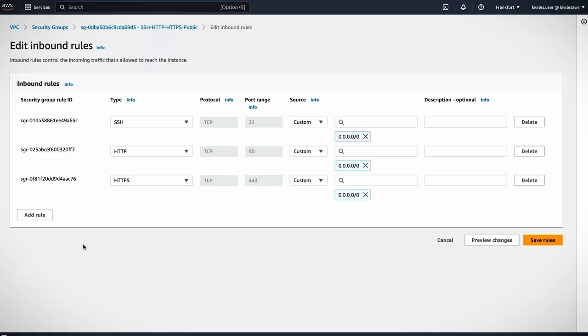To give you a little more practical example, let's say you have your personal website on AWS, and you want people from all around the world to access your website, to view your pictures, your posts, and stuff like that. For this to be available, you will create inbound rules on HTTP and HTTPS, and you will make it accessible to everyone. But on the other hand, sometimes you will need to SSH into your EC2 instance, to update your packages, to administer it. And for this one, SSH is the protocol that you want to activate. But this doesn't have to be accessible by everyone, and that's why you can limit it only to your personal IP address.